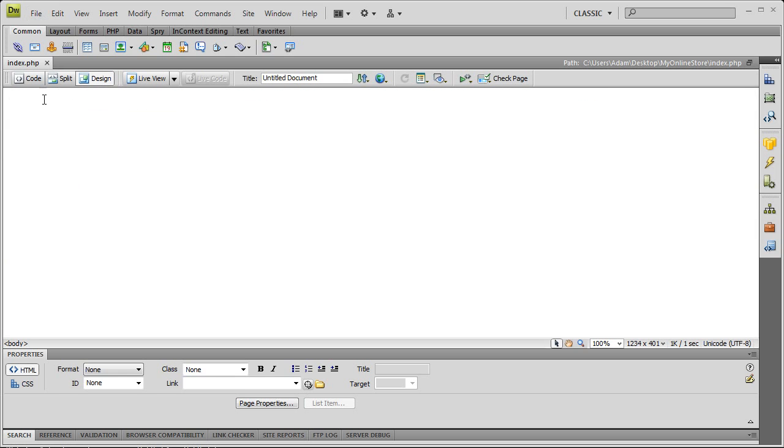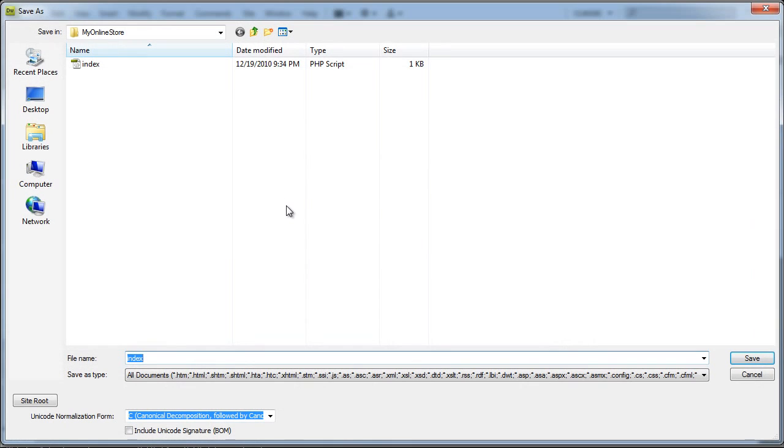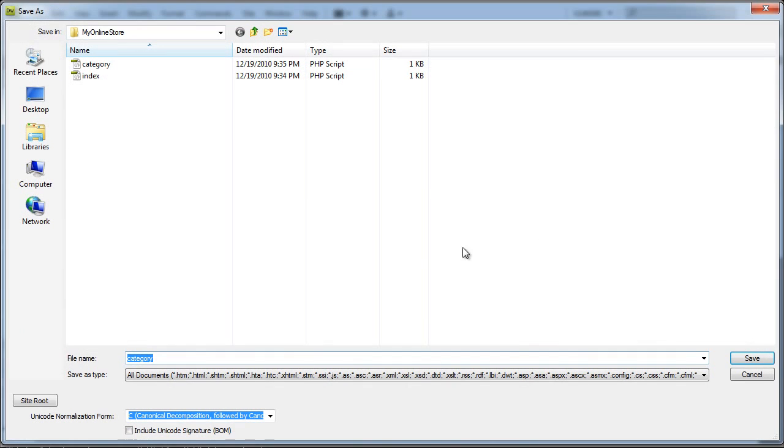Now, we're not going to set up the home page just yet. We're going to lay out every page and script that the whole system is going to need to run at a basic level, and then we'll go adding things to the pages that we need. Alright, now we have our home page. Now let's File, Save As, category.php, save. Now let's save category.php as product_list.